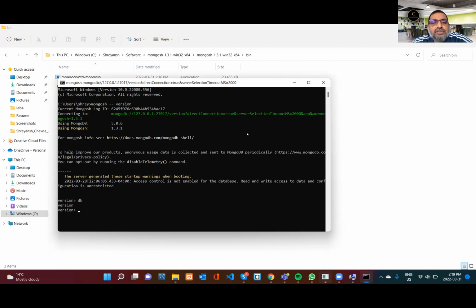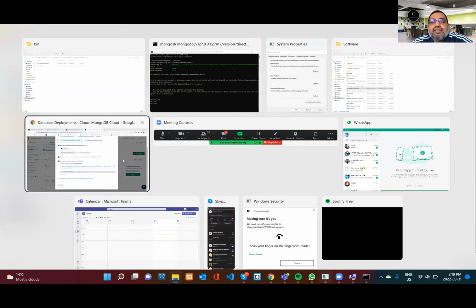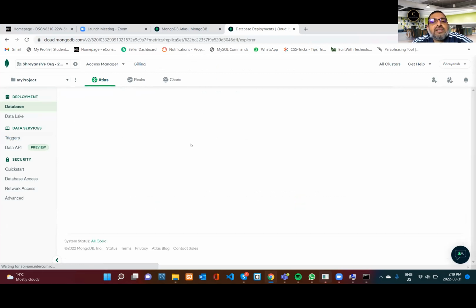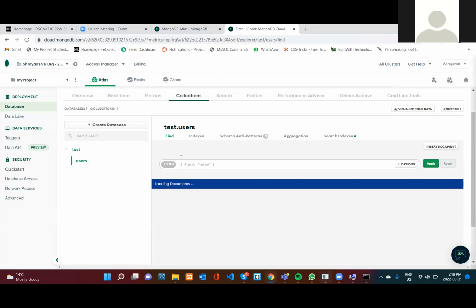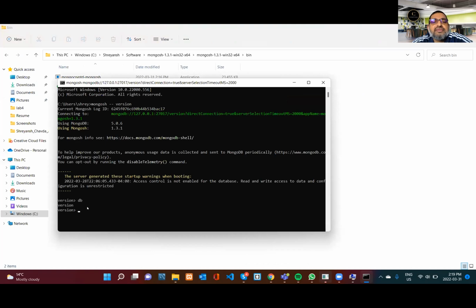We saw some database there. Yes, Professor, I have a database already created. Can I see the name of this database? So browse collections. If you go in browse collections, we can see. I think, Professor, Rupesh, I think he put an extra space between mongosh and version. Oh, that's why that error is coming. Where? Oh, there is an extra space.